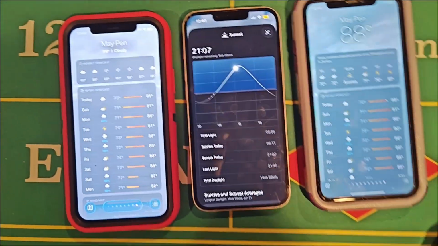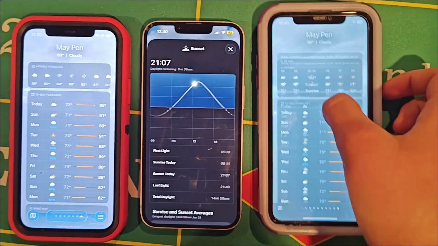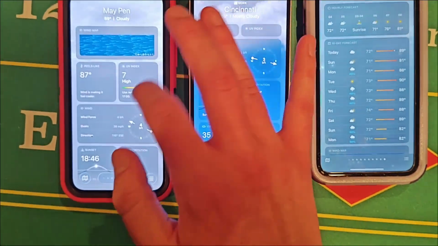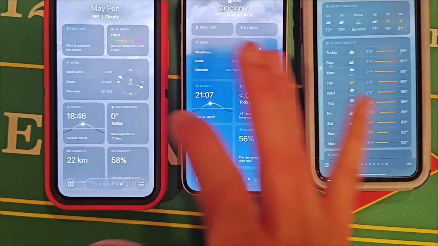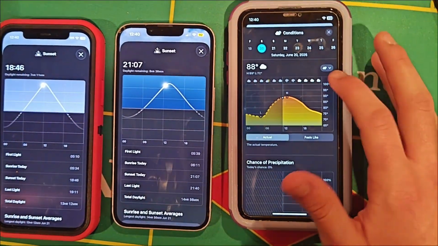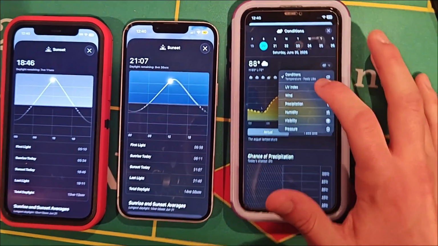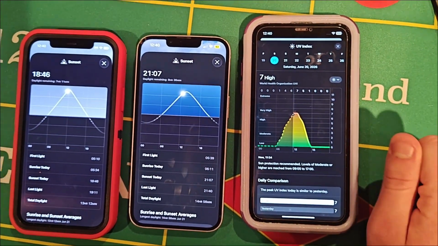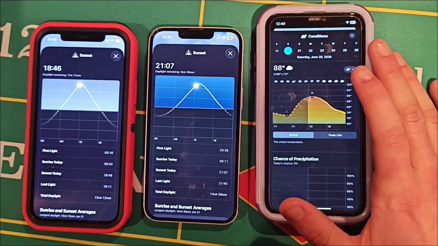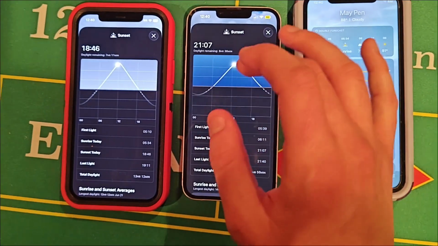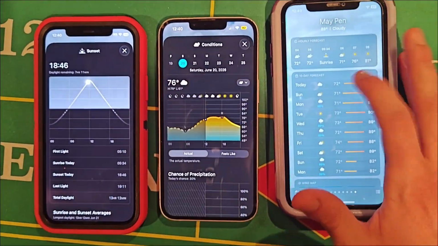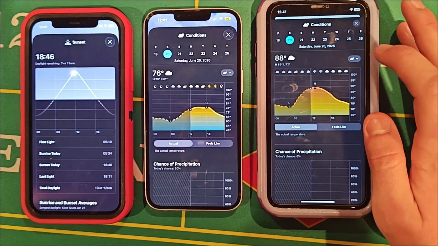Now here's the comparison of that sunrise and sunset graph. We're going to view our sunrise and sunset graph on this phone to compare this and that one. Also going to compare the temperatures in this location. And of course, here is the UV index. Back to the temperatures. Let's compare that to feels-like temperatures.